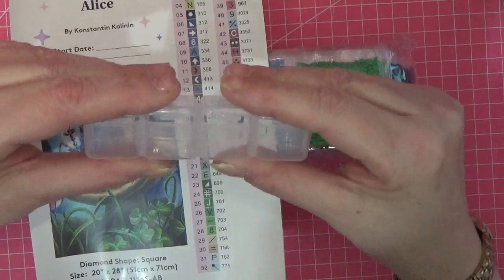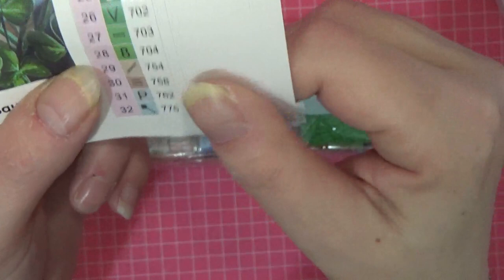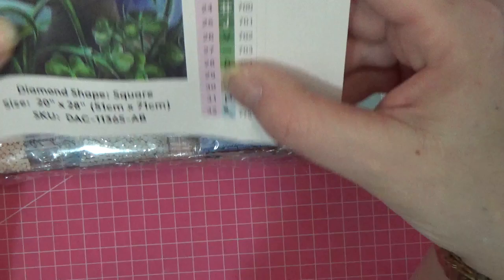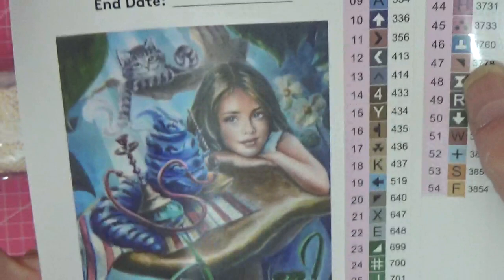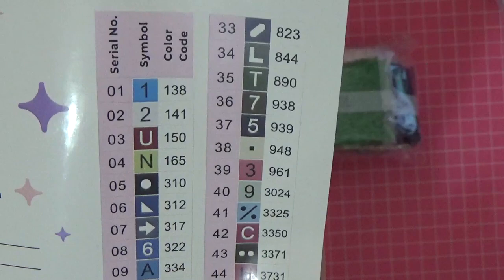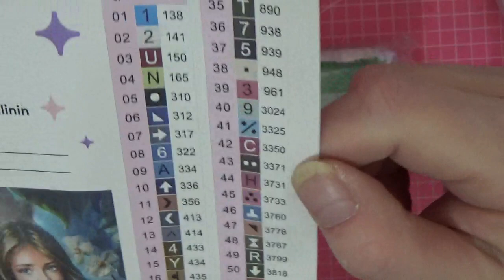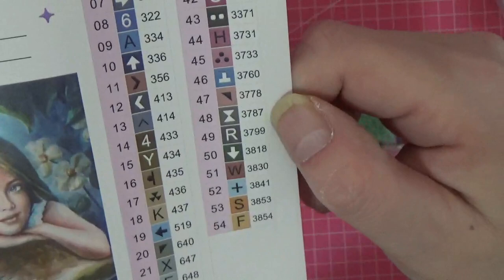For all of you who like to store your diamonds in little pots, Diamond Art Club have turned the stickers into individual peel-off stickers that you can put on your containers without having to cut them — that wasn't an option the last time I did this. There's the gorgeous picture of Alice in Wonderland on the sticker sheet, with the artist name, start date, end date, and symbols. The codes on the side are DMC codes.